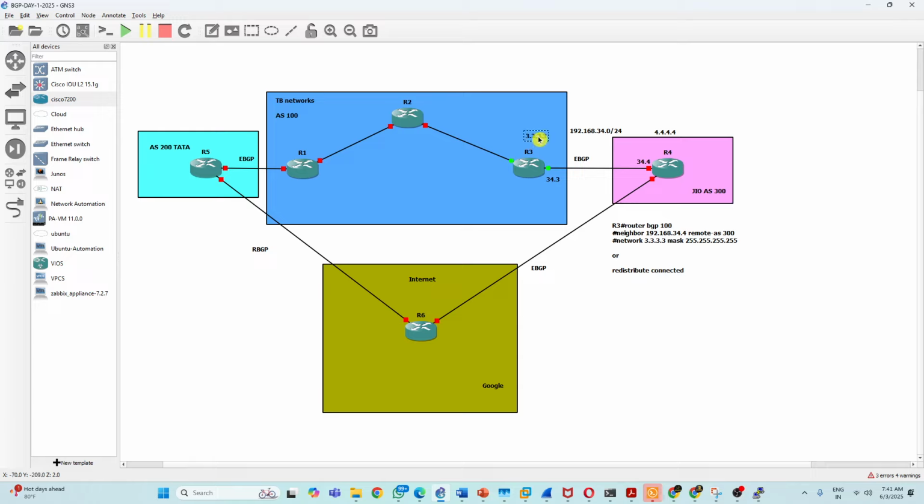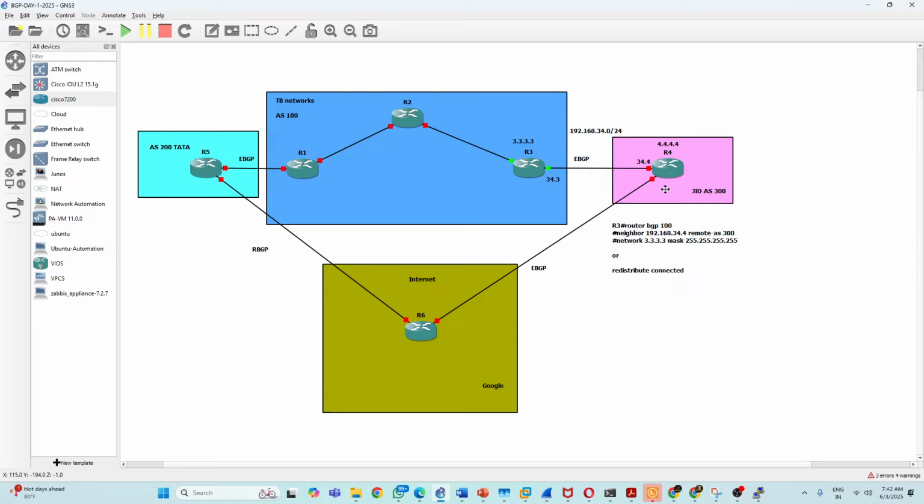Here I'm just taking loopback IP addresses to show how you can advertise networks. Not only loopback networks, but LAN networks or whatever public networks, they will advertise in BGP. Internally you can also advertise private IP addresses, because BGP can be used both internal and external. For external, EBGP, you advertise only public IP addresses. For IBGP, you advertise internal, private IP addresses. That is for our main understanding. But this is the lab.